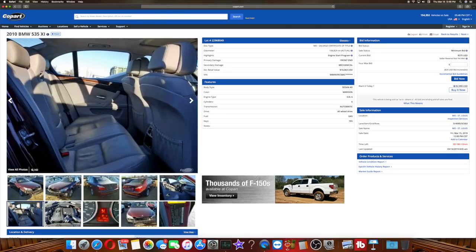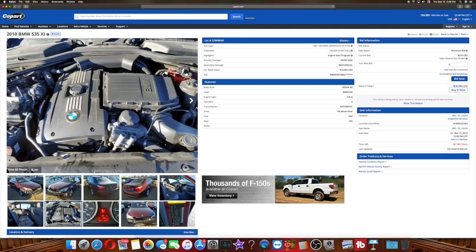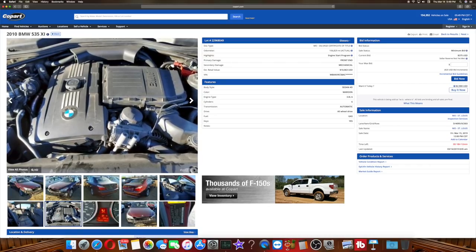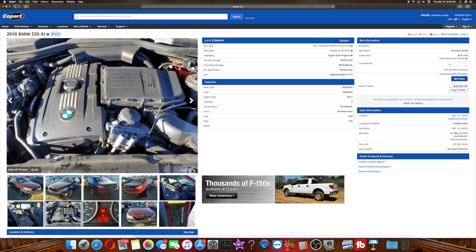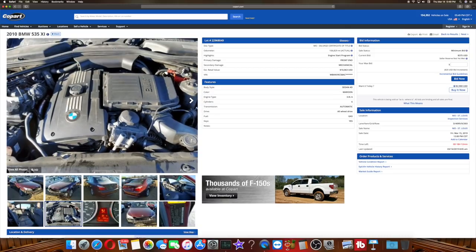Here's the situation. I'll be quick with this. 535 XI, that's the N54. It's a twin turbo inline six with 106,000 miles. You know you're going to have to address a few things. Wastegates. If you look close enough, you can see a little bit of oil residue going on there. Oil filter housing and cooler gaskets leaking. At that mileage, a sump is getting ready to need to be replaced. You're looking at new valve cover gaskets, new control arms, and you need to service the tranny.